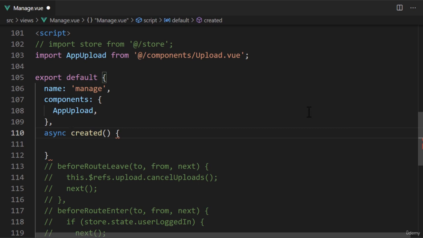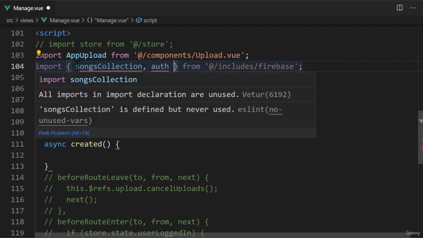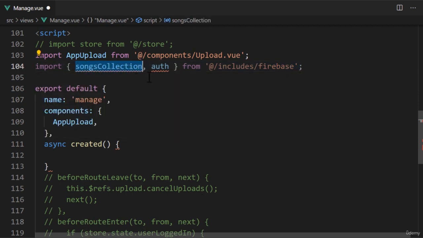Firebase will need to be imported into the component if we want to make a request to the database. At the top of the file, import the Firebase file for the songs collection object and authentication service. We're importing the songs collection object because we want to retrieve the list of songs from the database. This object will allow us to interact with the collection in the database directly.